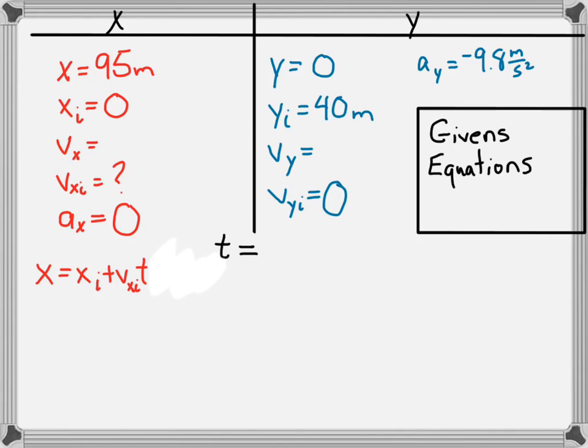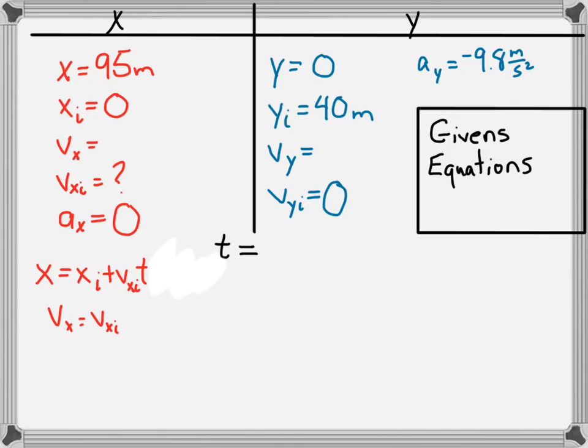Now there were two other equations that we could write. You may or may not remember what they are. But if you have no acceleration, those two equations only tell you that your velocity is going to remain constant. Your final velocity in the x direction is going to equal your initial velocity in the x direction. So whatever this number is, it will also be that number right there, and vice versa.